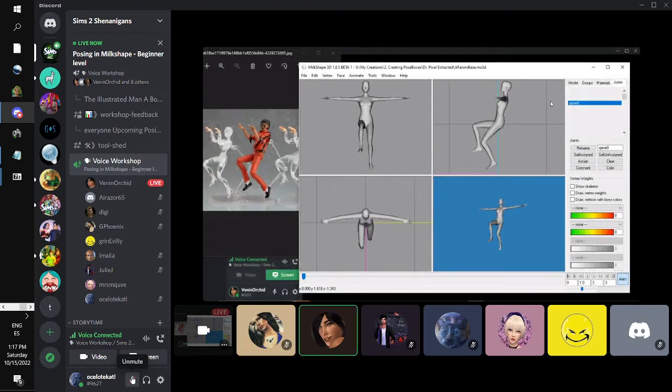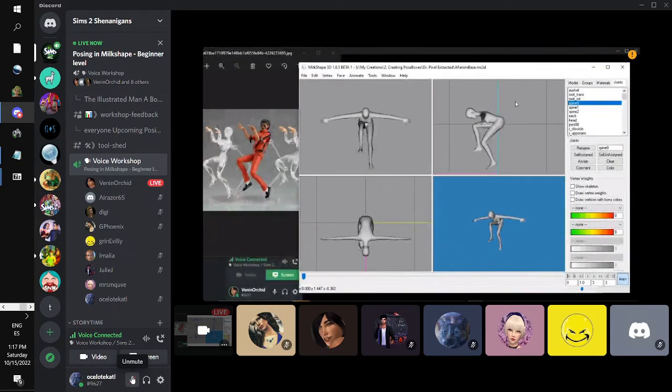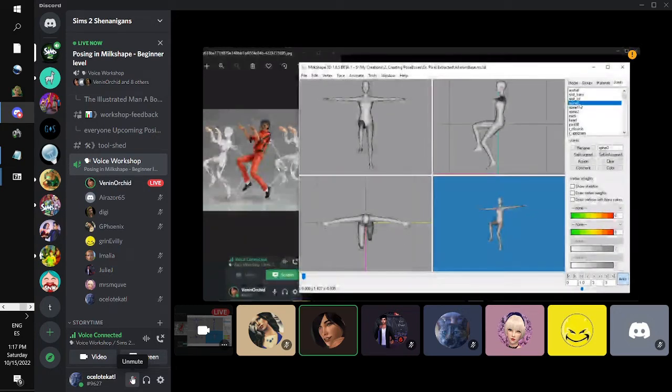You move them a little to the front. Okay, this is a little too much. I'm going off the pose, but this is what makes it flow more. I see that does not look natural. That does not look natural. So what you would do, move spine 0 first, then you move the spine 1 until it looks a little better. You see, every spine moves differently. So move them to what you need. I'm going to move the spine 0 a little bit more to the back just to look okay. Right about there.